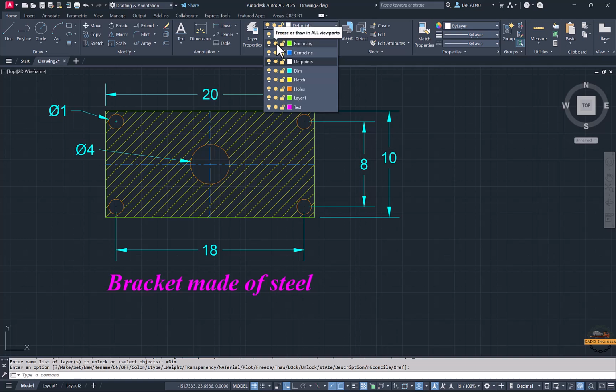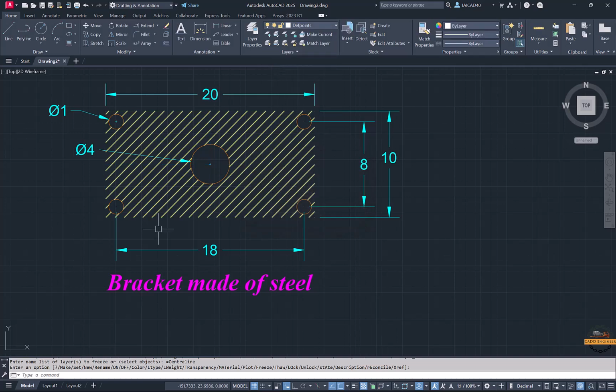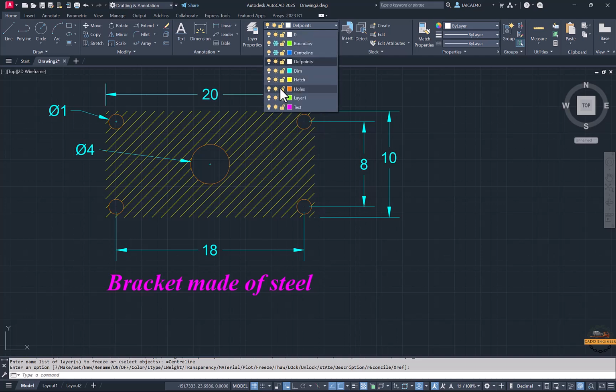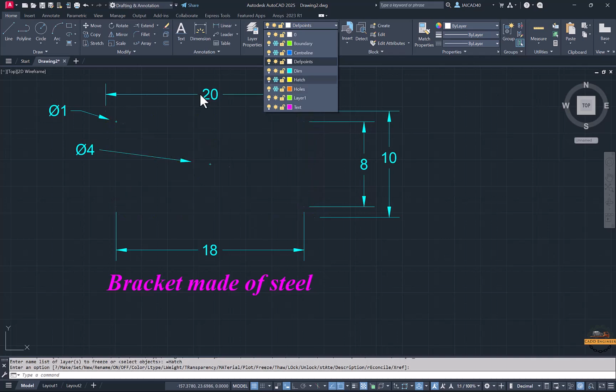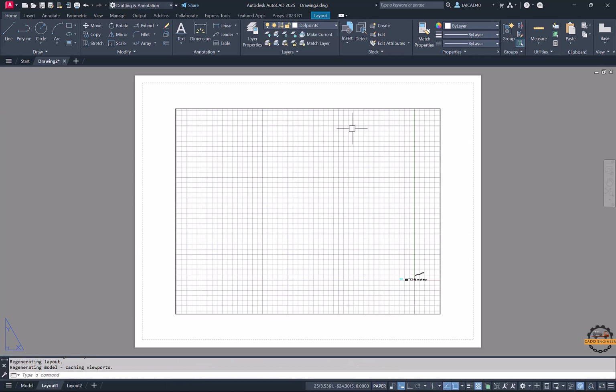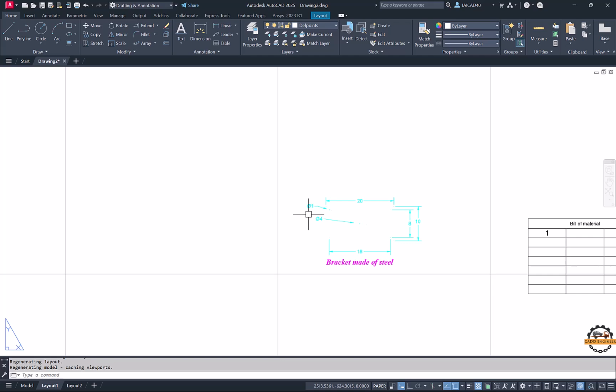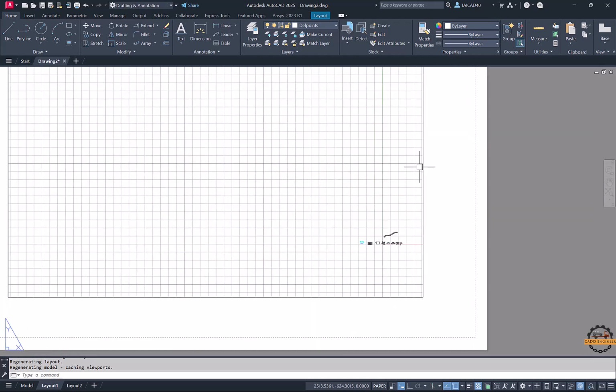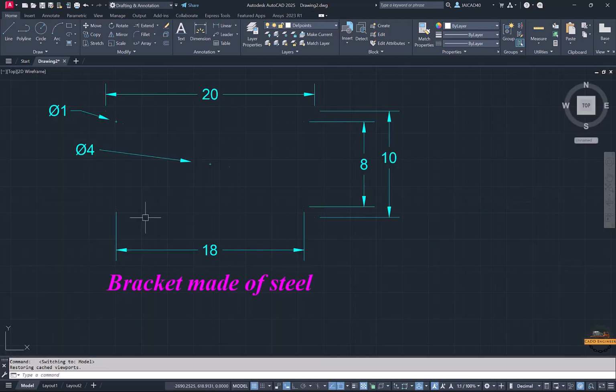Now the next option is freeze. This freeze option is like, whatever drawing we have made, if you want to hide it everywhere, you can use this freeze method. So what it means is, when I use the freeze option, it will hide the data everywhere. Like if you go to layouts, you can see the data that was created is hidden there also. So if we have any viewport, you can hide the data there also.